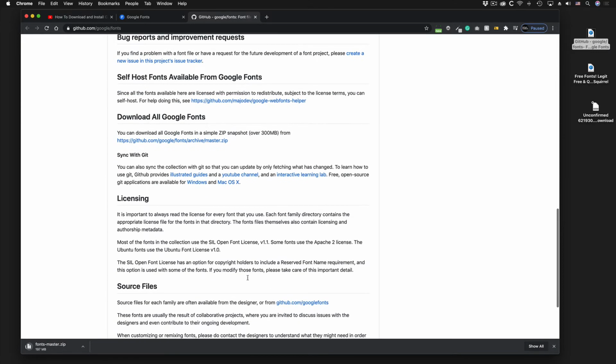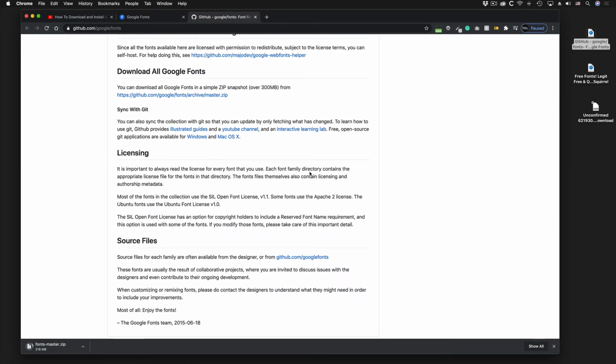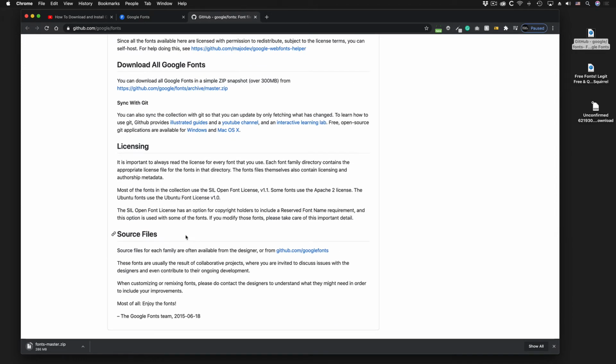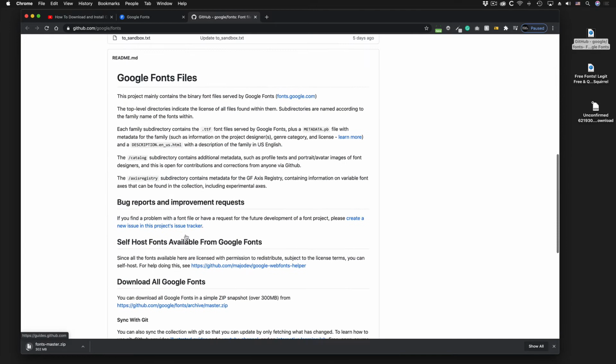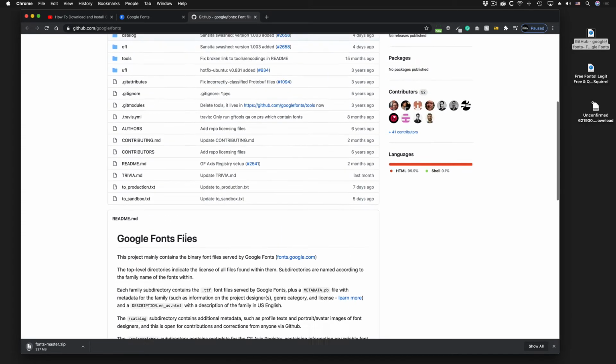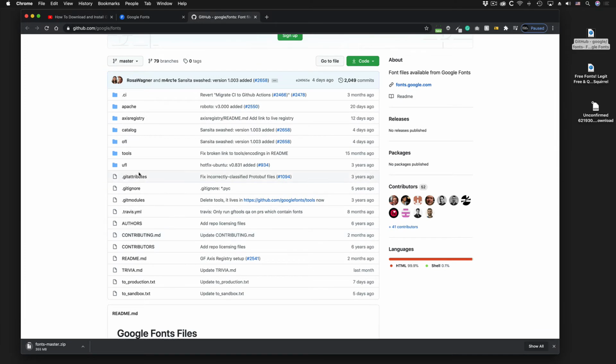So looking down, we talk about licensing here. These are open font license fonts. That means you can use them and you can share them as well. They do not have copyright restrictions on them, and so they are available free for use on the web, in print, wherever you see fit to use them. So we are just about done.